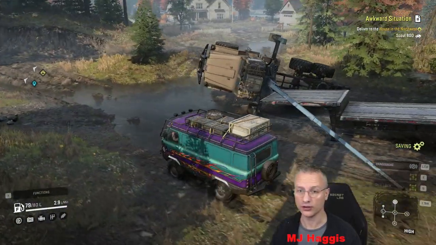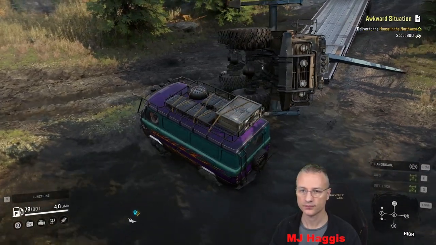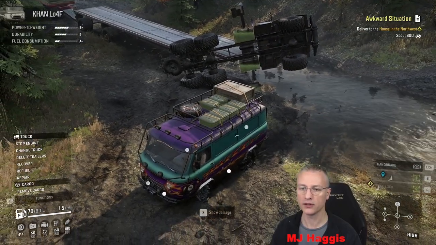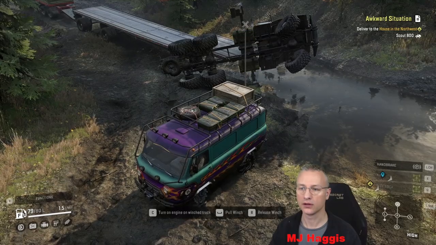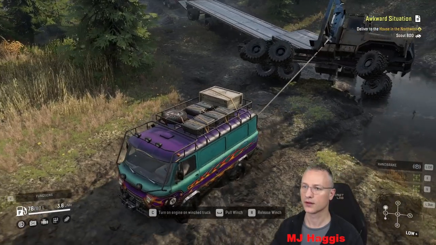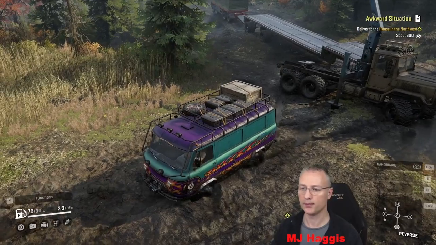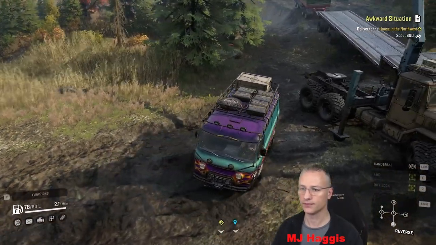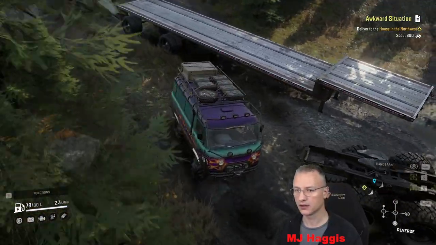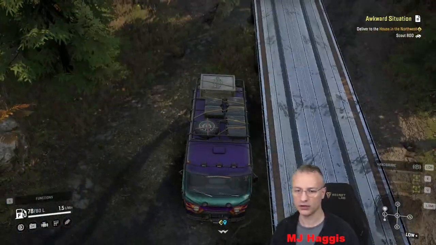So it's Loaf to the rescue. The mighty Loaf. I'm surprised at the Puma getting pulled over even with the anchors out. Right, low ratio, up you get. Yay for the Loaf. Right, let's put him back over. I should have just left him. He was on the trailer. I just wanted it a bit better.